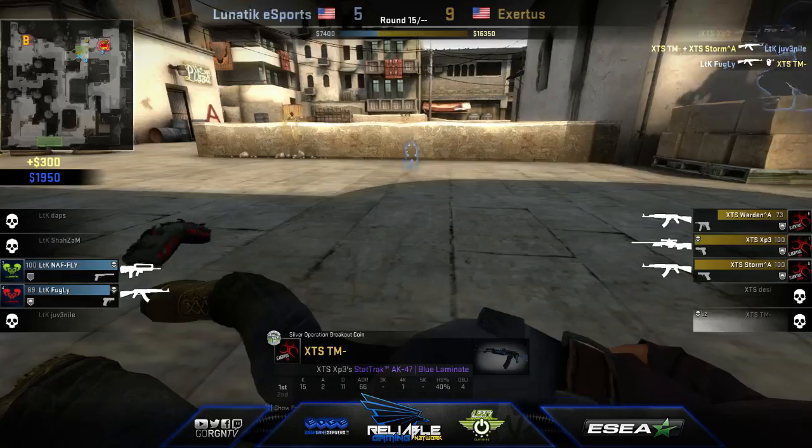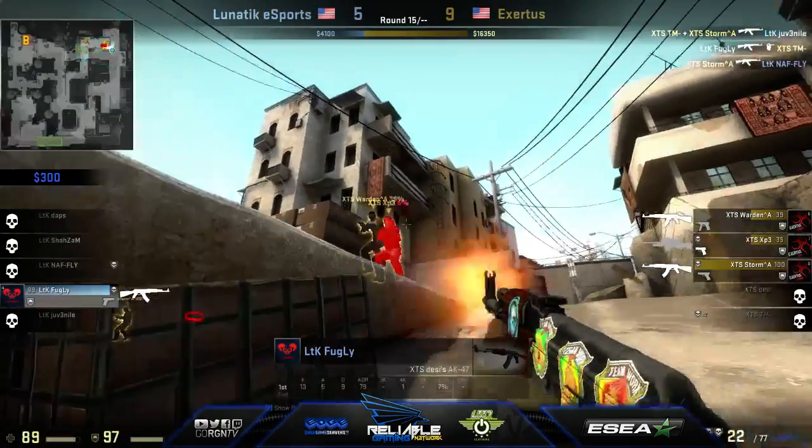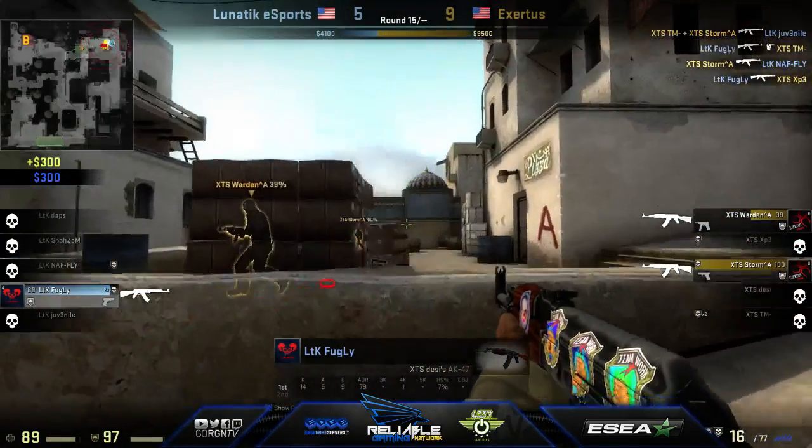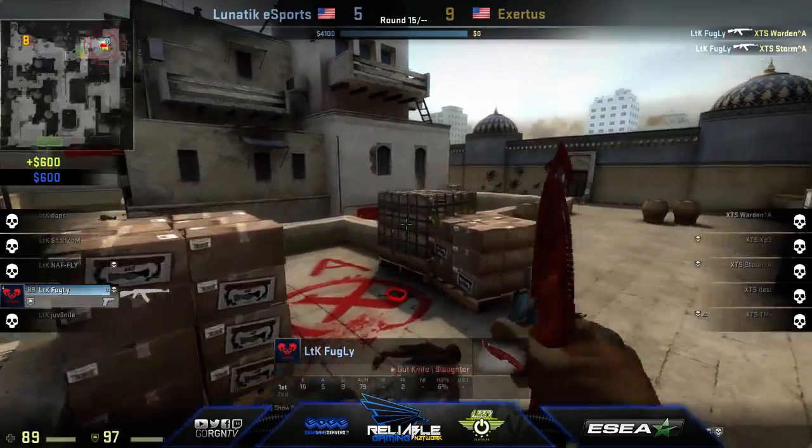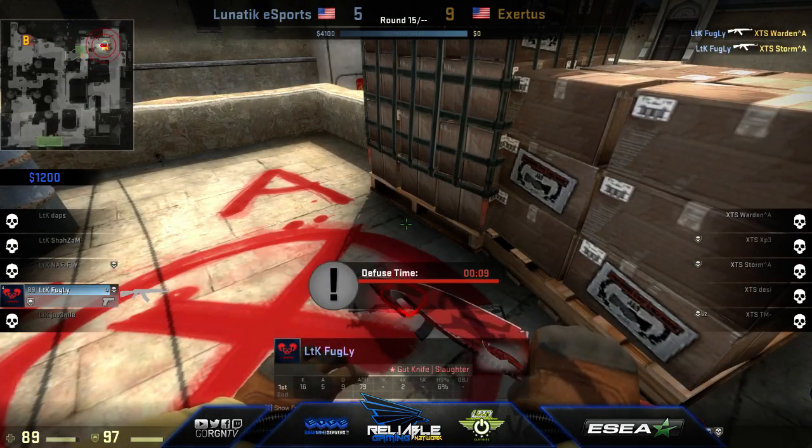And TM up front trying to get those kills right as soon as they come out. Fugly now coming up from the ramp, gets one. Oh, he connects with another, and he gets the third. He does get the third, and the final round in this half will go to LunatiK, 6-9 in the first half.